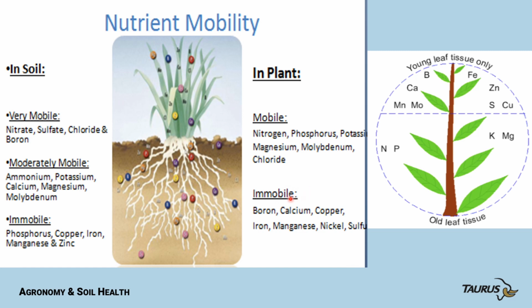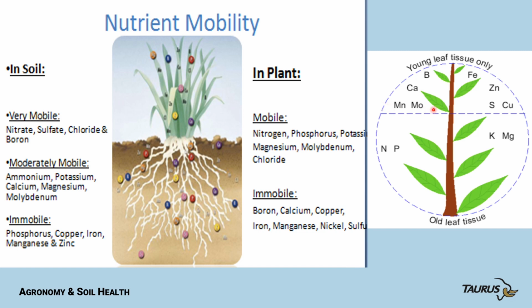Immobile ones are basically these during the growing period. And you notice sulfur, a lot of people think that sulfur is mobile in the plant. It basically isn't. Once it's into products, proteins, and so on, it's not easily mobilized until it's going into plant cell death. These nutrients aren't really remobilizable. So when you see tip problems and deficiency, those are the ones that the plant can't remobilize.